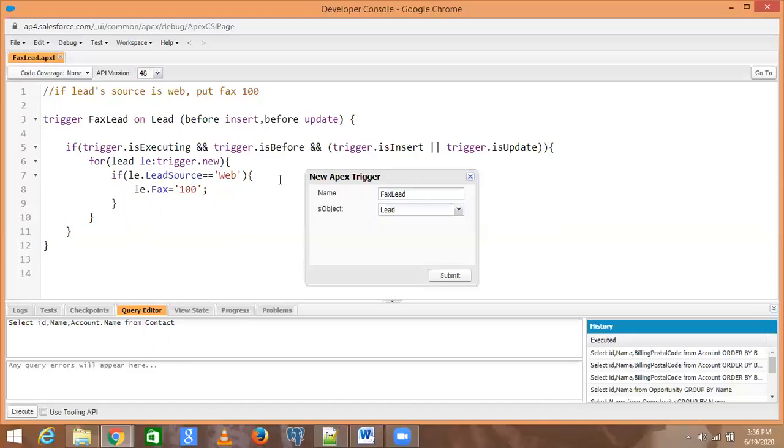In that case, you cannot control the order of execution. Which trigger will fire first, you don't even know, and there is no provision for controlling the order of execution.